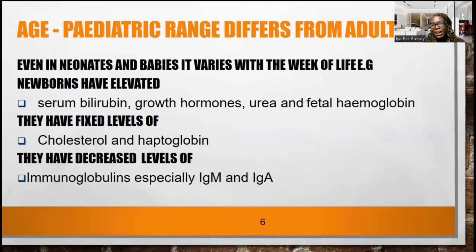especially immunoglobulin M and A, which is why if you were to carry out blood group typing for a baby, you should actually use the red blood cells from the baby to carry out your blood group typing rather than the serum, because the serum blood group test uses antibodies which those children have not produced. They begin to produce antibodies of their own from 6 months onward. From 6 months downward, they depend on antibodies that come from their mother's milk, which is why breastfeeding is important.